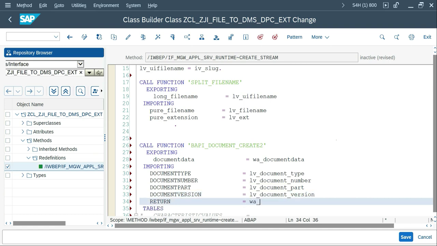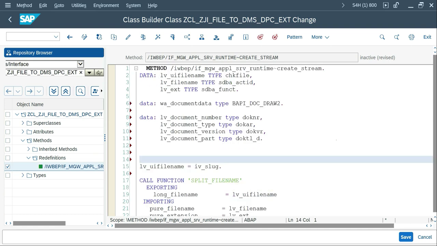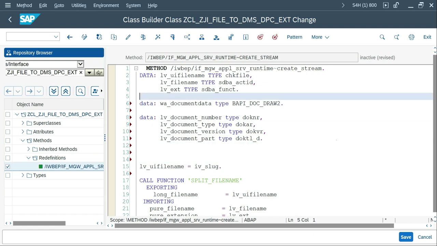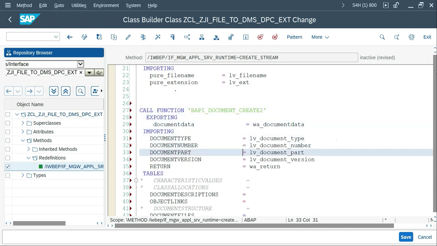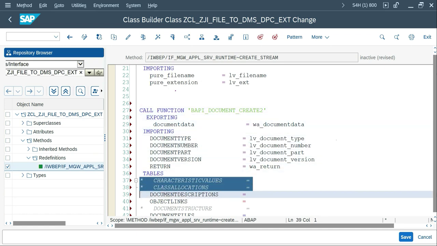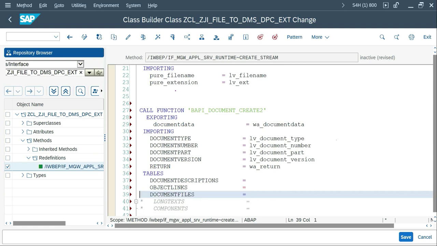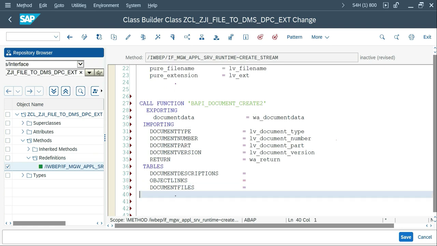Okay, so work area for return. So it could be BAPIRET2. Let me have it. Return type BAPIRET2. It's almost done. So only the internal tables are to be declared and data to be filled, and then we are good to go.